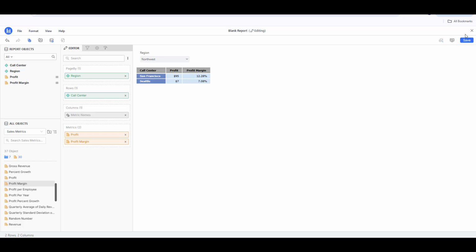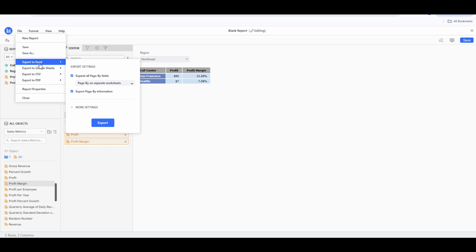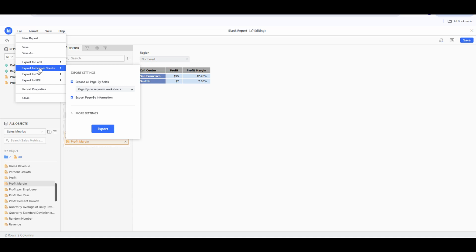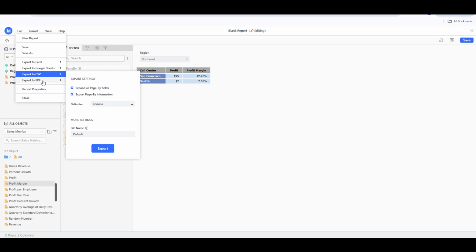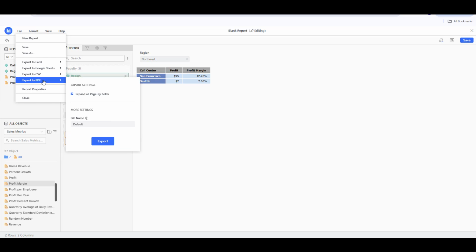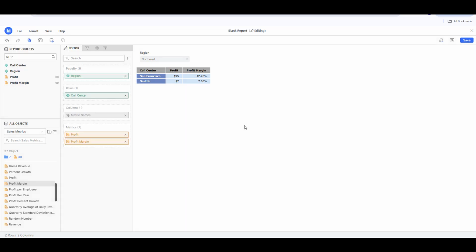Once you save it, you can later export this into a PDF format. As you can see here, we can go to File, we can click Export to Excel or to Google Sheets, or as a CSV or as a PDF, and then later send it to folks in the company. All right, so that's all I wanted to share with this quick video here. This is a report, an object that is still used by Strategy users, and it's something that allows us to perform data analysis as well.